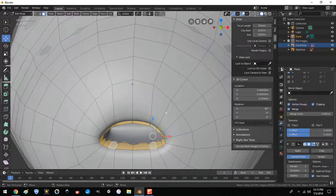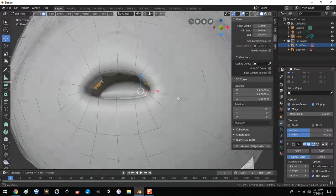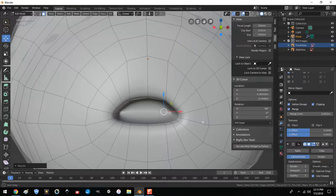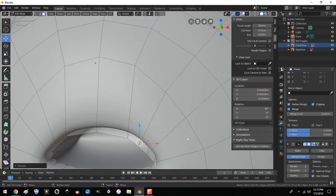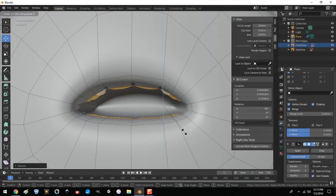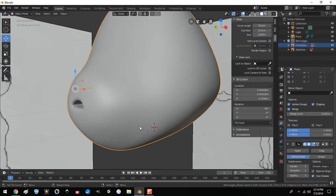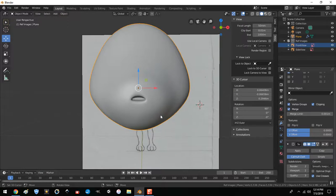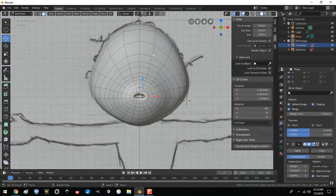Alright, I want to go in and pick the next row like that and close it in. Well, like I said, I'm not going to animate her mouth. I just need it to look kind of decent when you're looking at her. Kind of like that. That's okay. Alright, I'll go into front view and let's see what we can do about, well, let me put the eyes in first.